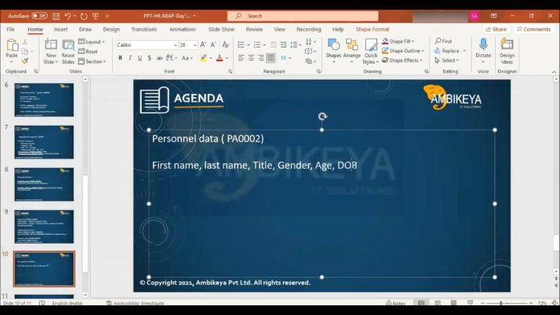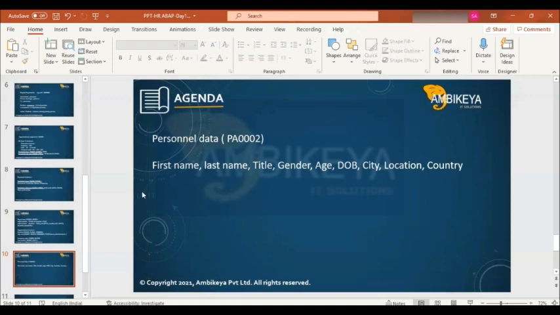We have the date of birth, DOB, and also the location, city, and also the country code. So these are all details related to infotype 0002.